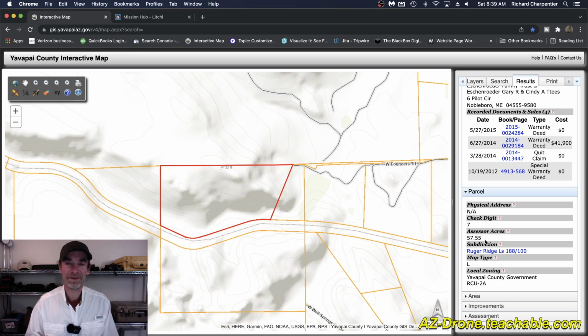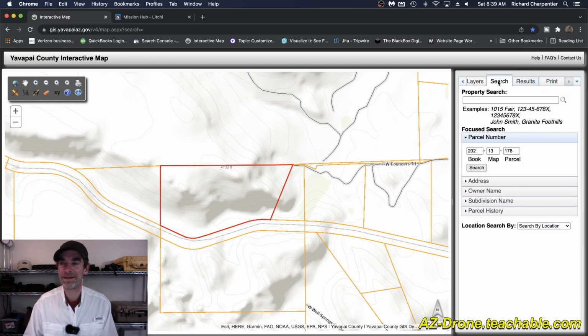So one of the things we do is we do not get out of our visual line of sight, and I do have a visual observer with me. So oftentimes we'll have to move between parcels, tear down and set up to get the capture of each of these. So one of my big questions to the realtors: do we want to do this as one big swath, or do we want to break these up as individual flights? So that's going to be a question popping up for them. And usually we explain it to them and say, this is going to take a little extra time because of the size of the parcels that we're dealing with.